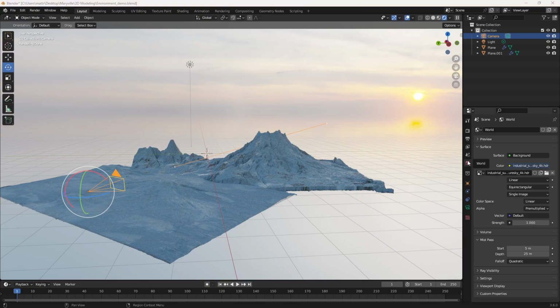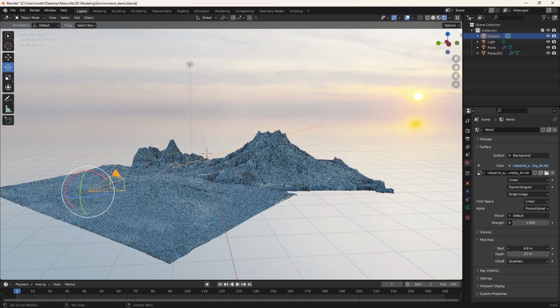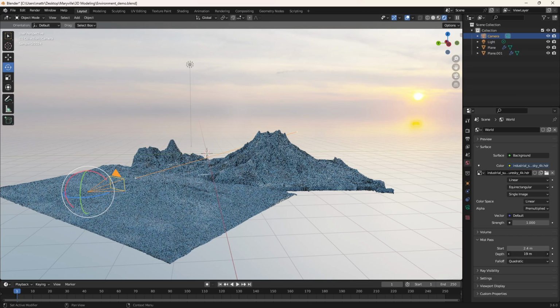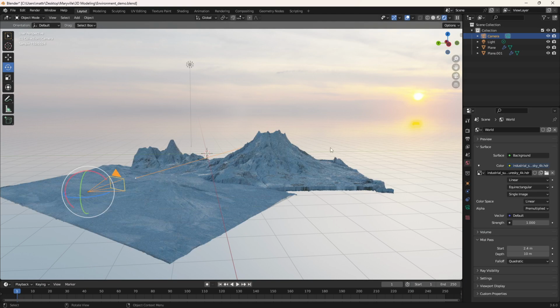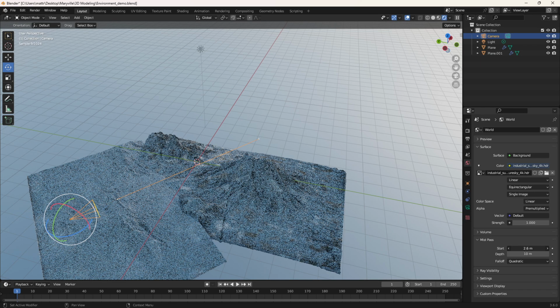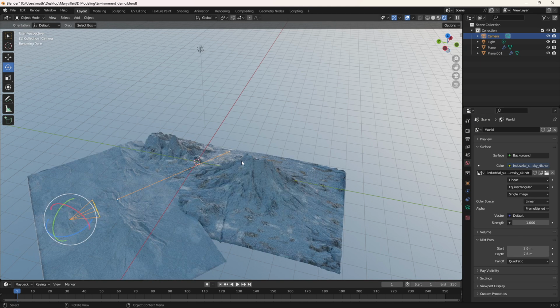The mist values can be found in our World tab. So click on the World tab and then find Mist Pass. And you can see the start point is scalable and the end point is scalable. So the start point says begin the mist transition from 0 to 1, and the depth says end the mist transition, meaning anything after this should be completely white. And so I kind of like seeing it about like this. So things right at the beginning of our camera's path may not be in any mist whatsoever, and then things in the distance will be a little bit misty.